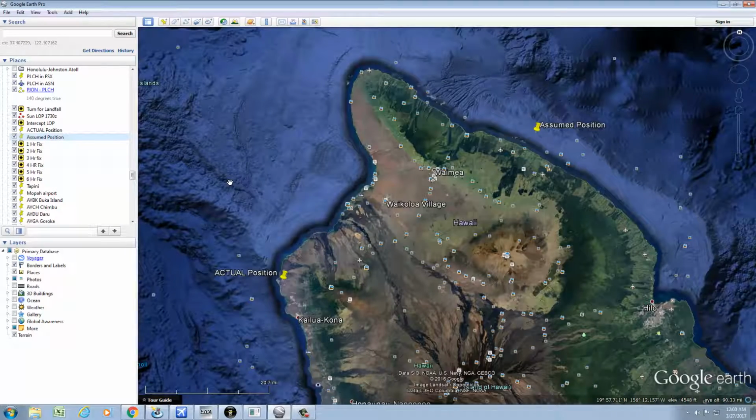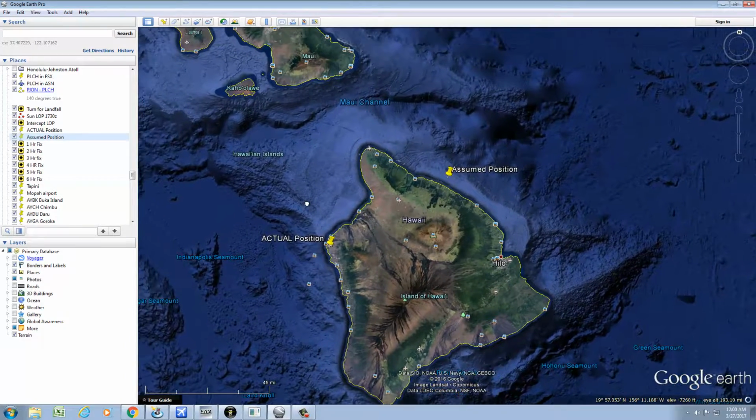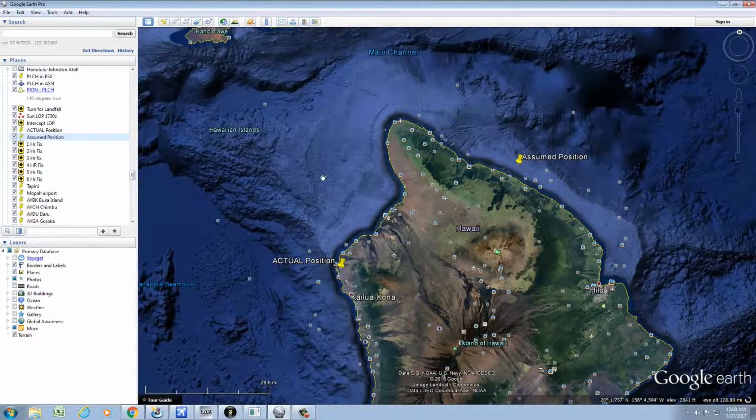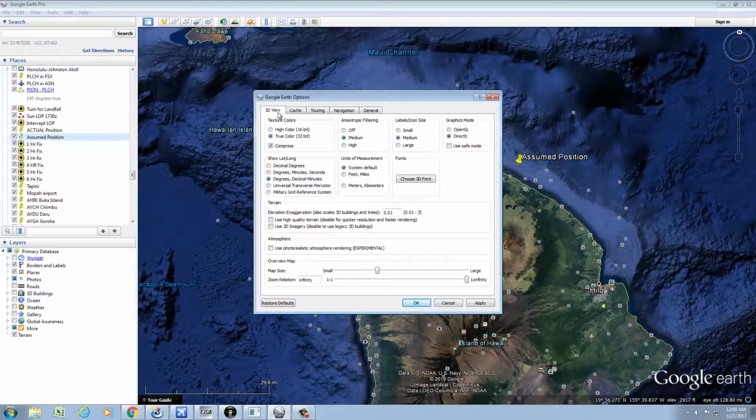Before we start using the sextant, one thing I want to tell you, because it took me a while to figure out and it gave me fits. If you do decide to use Google Earth for this, there's one setting you might want to change. Go up here in Tools, Options, and under 3D View, right down here under Terrain, this Elevation Exaggeration. 1.0 seems to be default. And this is a cool thing usually. What this does is when you zoom in, mountains start to look 3D, buildings start to look 3D.